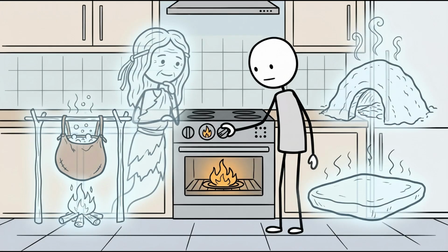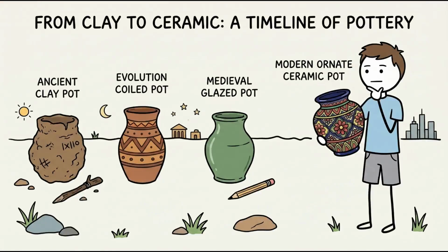Next time you turn on a stove, remember the stomach bag full of boiling water. Remember the pit of glowing stones. Remember the gatherer, standing by the fire, with nothing but rocks, leaves, and a dead animal's gut, inventing the kitchen from scratch. The pots we use today are just refined mud. The techniques we use today were born in the dirt and the ashes.